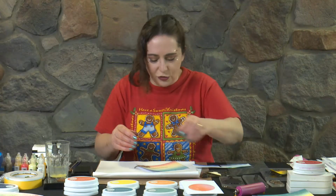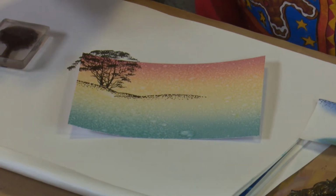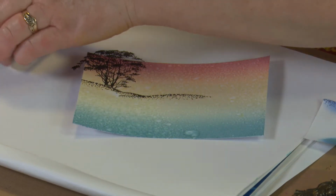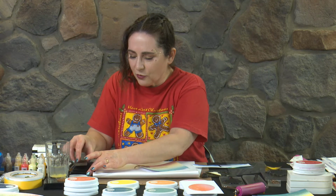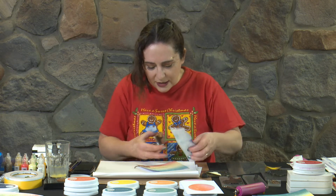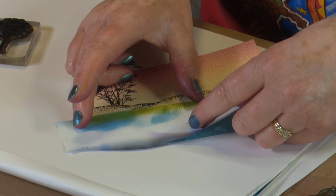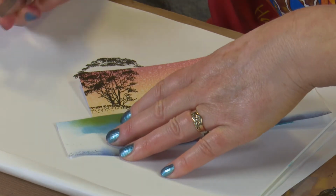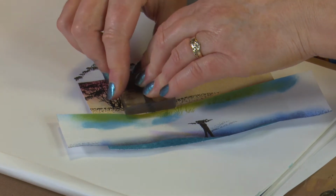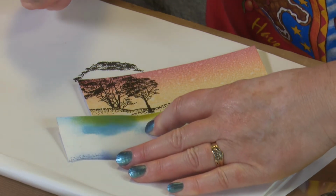Now we're going to bring in, so this is from the gum tree silhouette set. We've got 2 gum trees, and now let me work out where my greeting is going to go. I think it'll go the bottom corner. So I'm going to pop this tree here, and this one is going to have a reflection across the water. So I'll just take that, a smaller stamp, it's okay to take it to the ink pad, as long as you don't press, just tap. Tap's always fine. So now I'm not going to use the mask except for where I want my waterline to be. Excellent.